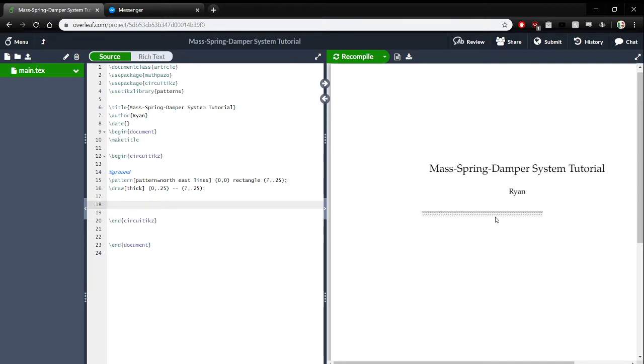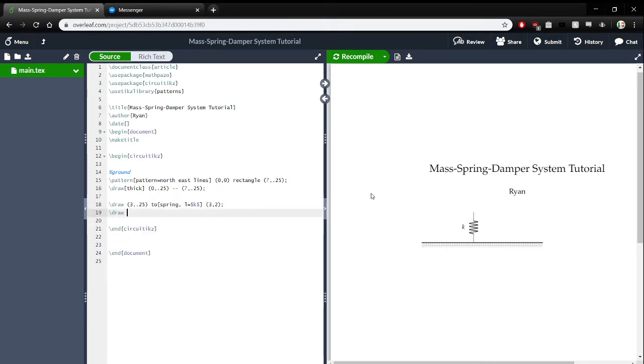So let's draw our springs next. We'll start from, let's say, 3.25, and the syntax is going to be 2 bracket spring comma l's for label, l's equal to, let's say, K for the spring constant, and this will go 2, 3, 2. So we're drawing a spring from 3, 0.25 down here on the ground, up to 3, 2, straight up. We can do that with the damper as well, a bit to the right, so 4.25, 2. Damper, l is equal to B, and 4, 2 again.